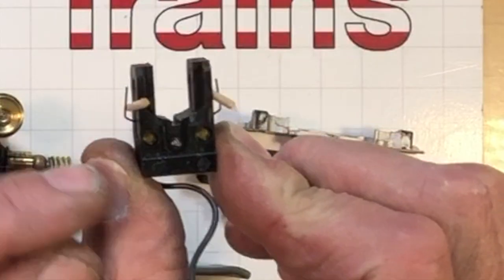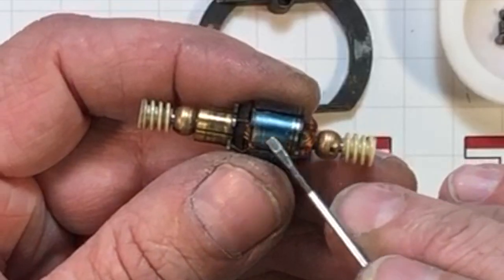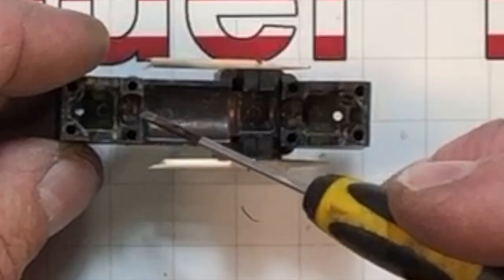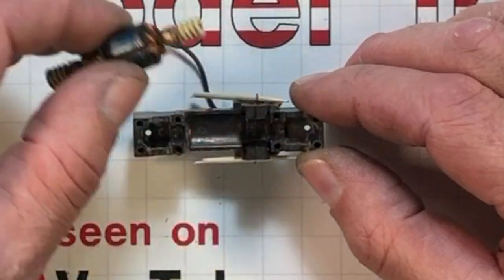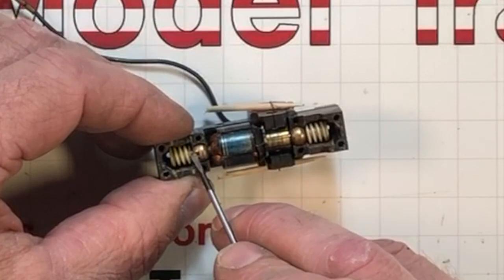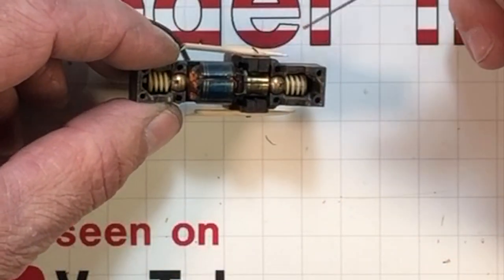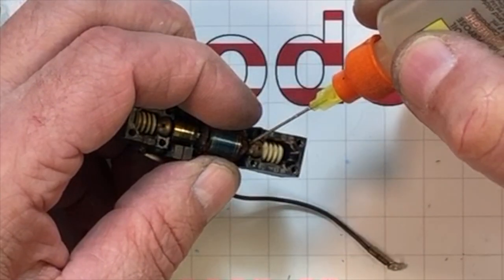Working to reinstall the armature — there are timing marks that keep the bearings from spinning around. Little timing marks right down inside here, so when you put this in you've got to get those marks lined up. The commutator goes in where the brush holders are. You can tell it's timed because one of the notches will be facing up. Now we're going to give the bearings just the tiniest little taste of oil and work it in — oh, it just smooths right out.